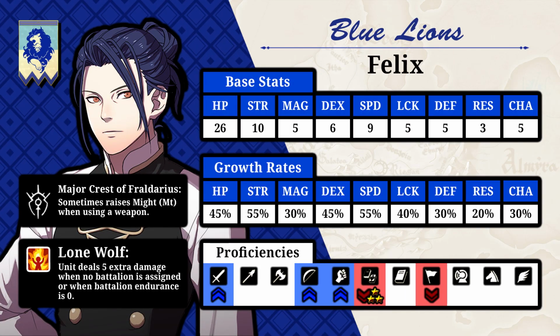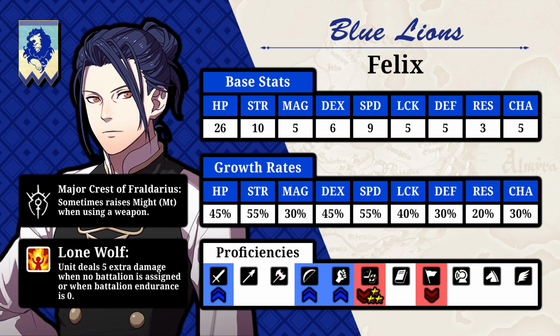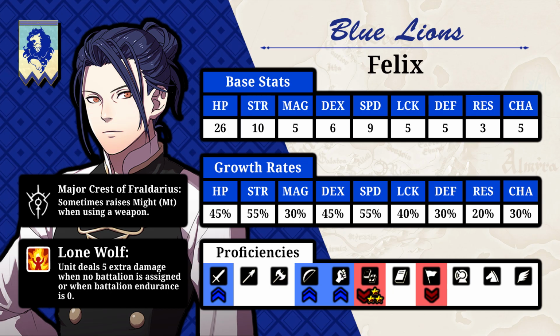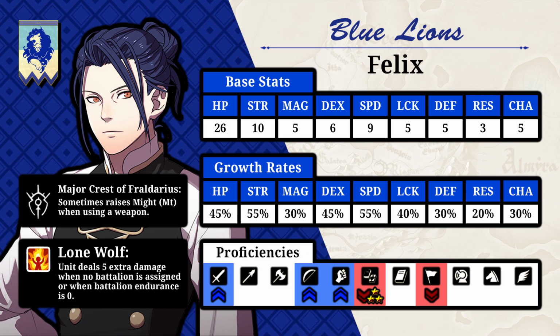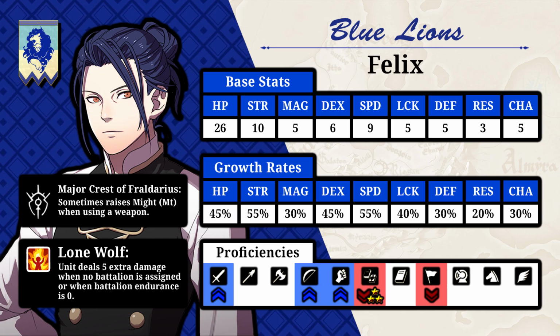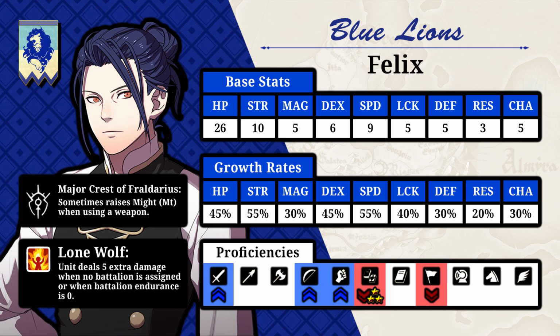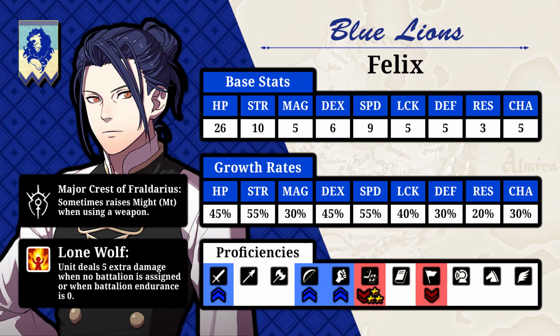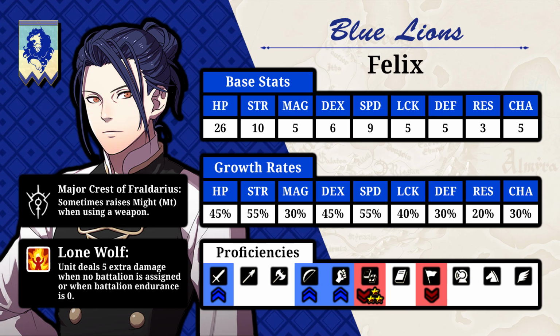Felix is another really standout unit among the Blue Lions. If you've played the early game, you'll have no doubt noticed that he holds his own right out of the gate with his measly iron sword. This is also in part due to both his personal skill and crest effect. Felix's Lone Wolf personal skill grants him an additional 5 damage when he doesn't have a battalion equipped, or when it's got 0 endurance. This means that unless you need someone to bring another gambit to a battle, Felix should probably fly solo, without one for the majority of your playthrough.